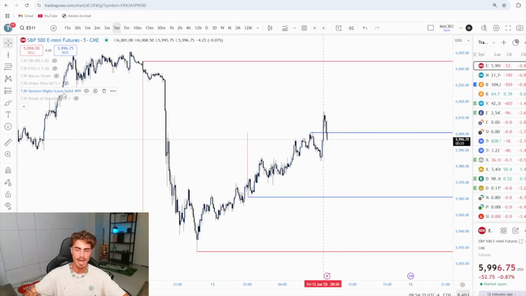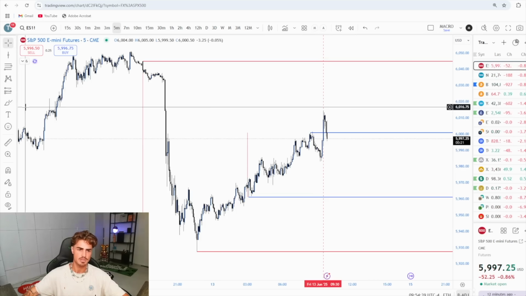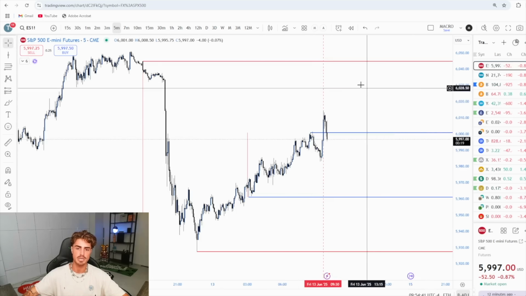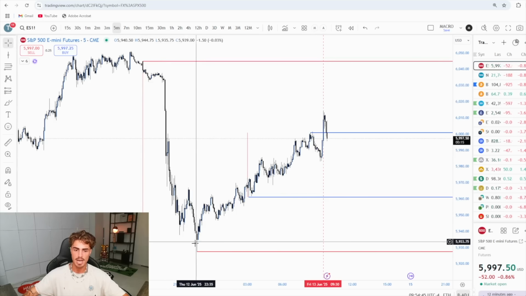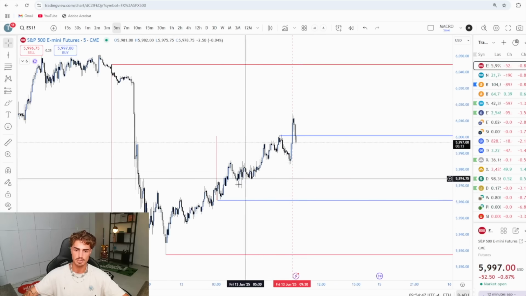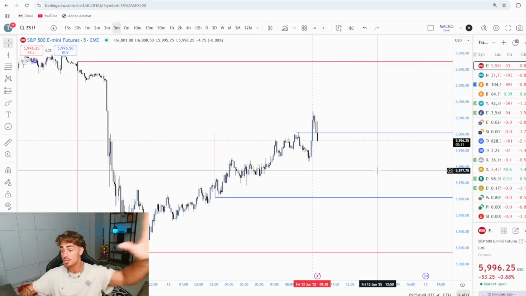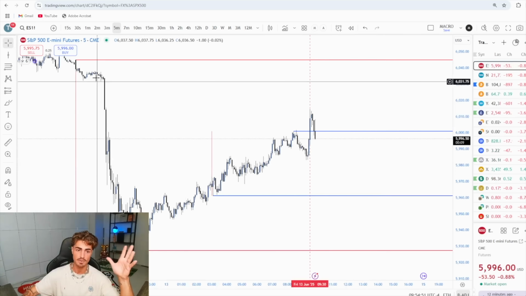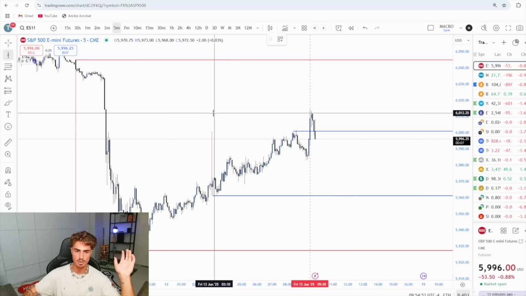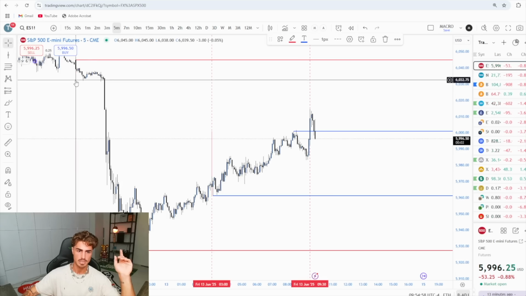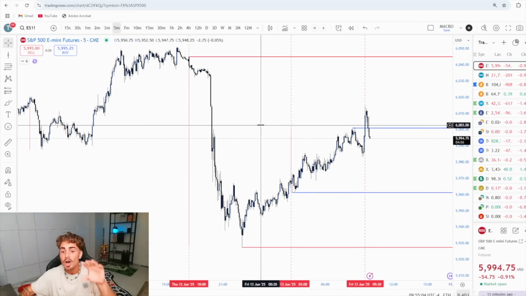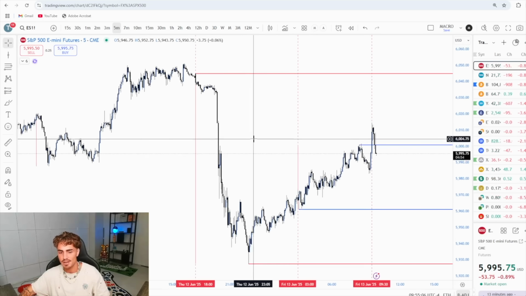So right now I have my little session high and low indicator on here. I'll leave a link in the description if you guys want these. I just use it. It just makes my life way easier. The red lines are Asian session highs and lows. The blue lines are London session highs and lows. So let's just practice with today's price action, even though we had war news. So price is going to be a little bit messed up. This is London session and this is Asian session. We can show this on both sessions of what's happening.